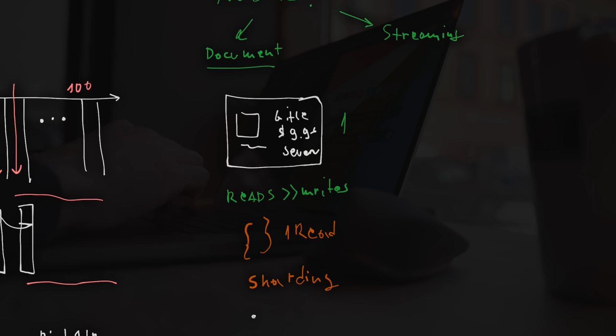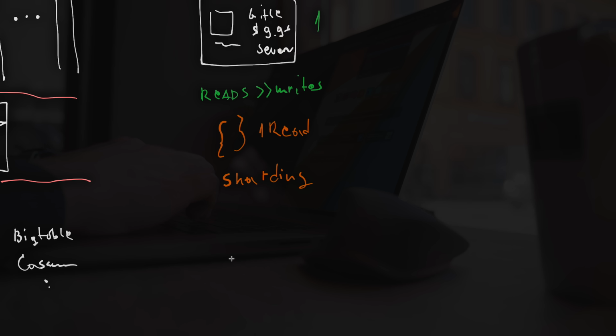Now, sharding simply means that if you have more than one database server, you can store a subset of your documents on one node and the next subset on another node. And the reason you can do that is that when you need to read that one document, it will only ever belong to one of the shards. And that way, if you have many reads, millions of reads, for example, as Amazon has, they are actually spreading the load across these different shards. And this is what gives them the performance to run the website at great scale.